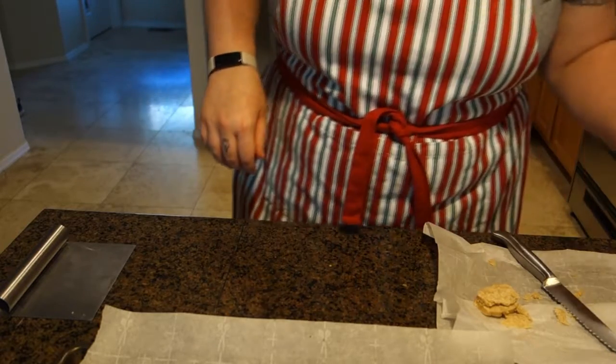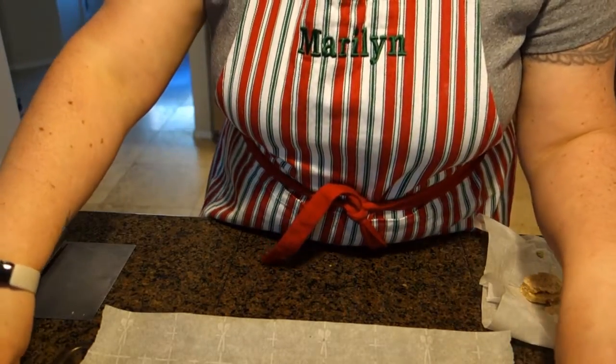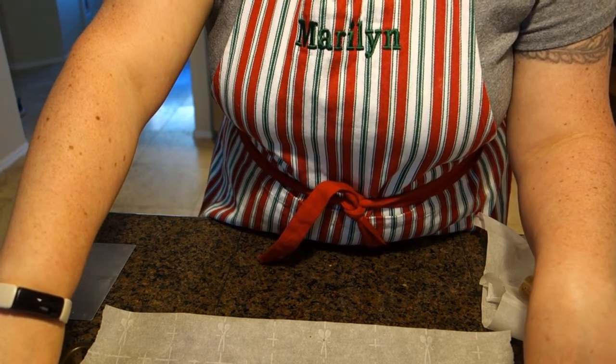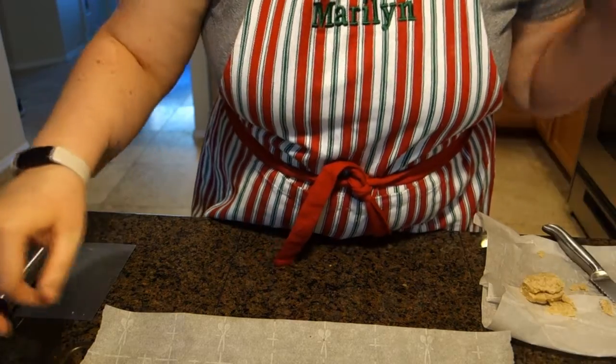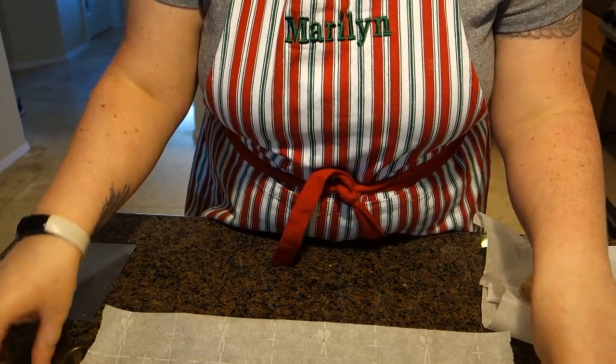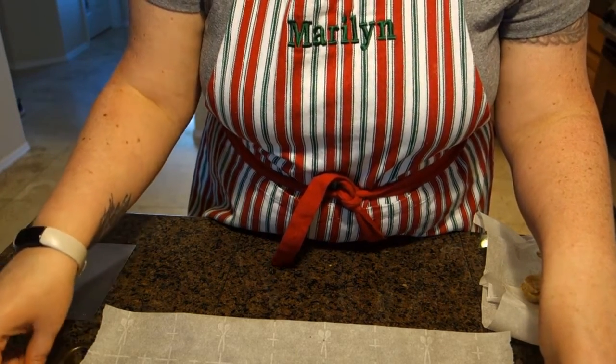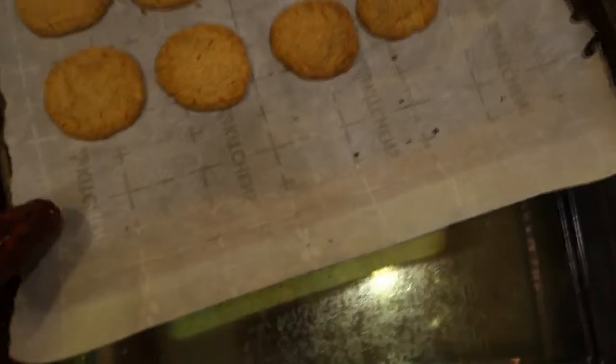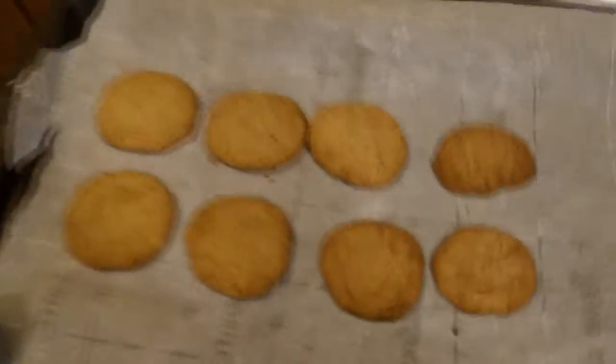So we're gonna cook these for about 15 minutes, but what I'm gonna do actually is start with 12, and then I'm gonna check back just to see where we're at. Just in case. So we're gonna start with 12, and then if we need to do more, we will. So let's get these into the oven and see how they turn out. All right, so we did 12, and then I actually did have to do about 2 more minutes. So I had to do 14 minutes.